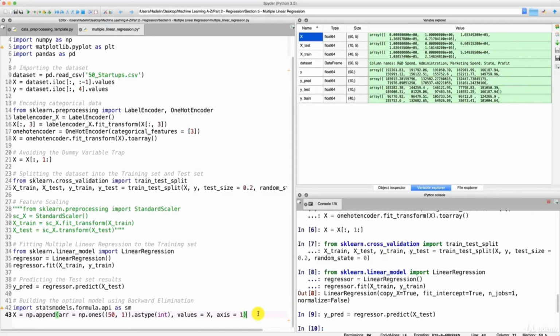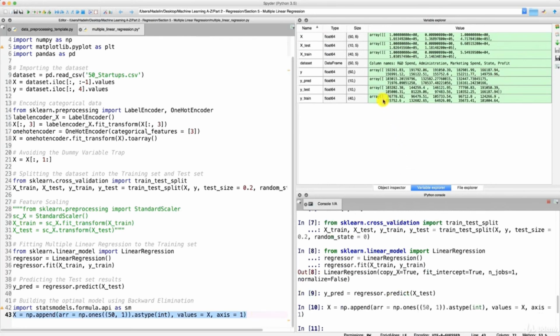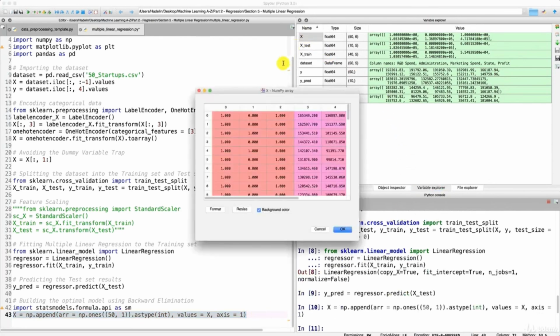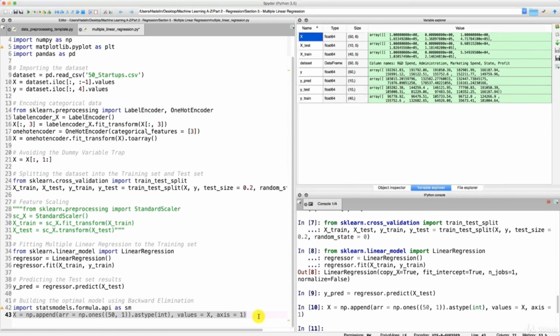And now, if I select this line and press Command or Control plus Enter to execute, let's now have a look at x, and you will see that now x contains this first column of ones here. And this column corresponds to this x0 equals 1 associated to this constant b0 in the multiple linear regression equation y = b0 + b1x1 + b2x2 + ... + bnxn. Okay, so let's press OK.